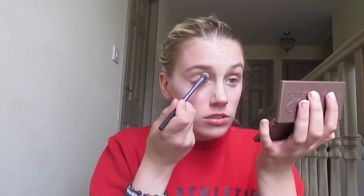And then I'm just going to go with Skimp under my brow. And then for my crease, I'm just going to be going in with the base shadow brush, and I'm going to be using the Kiko High Pigment eyeshadow in the shade number 5. And it's a really nice mauvey taupey colour. So a bit of colour.